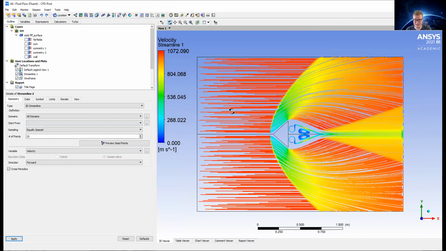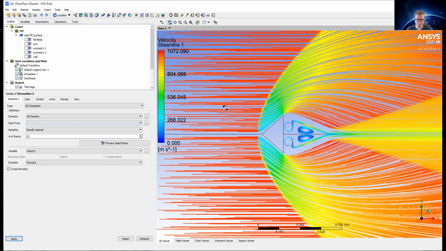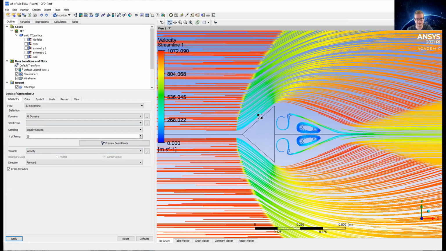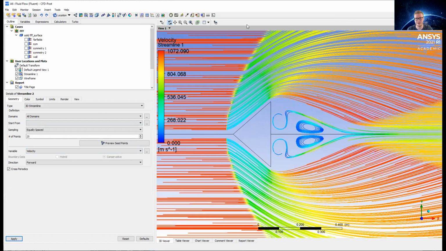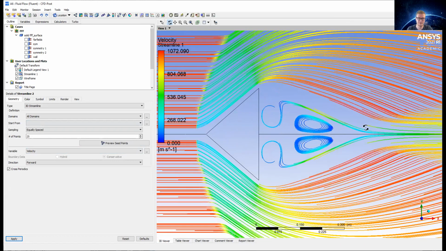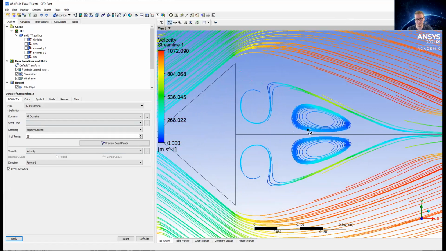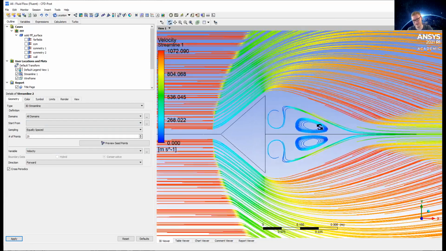And then this shows you the velocity as it hits the wake. The particles hit it around here, and as you see, it curves around it in this way here. And there's a flow reversal right here at the very back in this cool formation right here that looks like a spade.